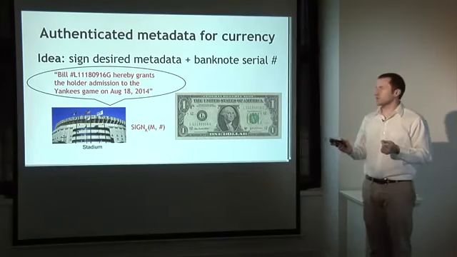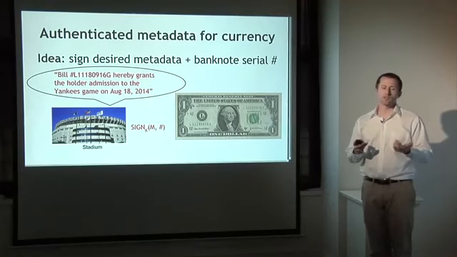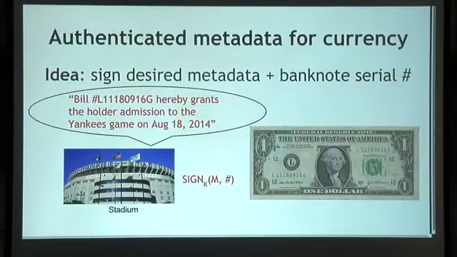And to add some authenticity here, there's going to be a signing key that the Yankees use, or whichever team we happen to be talking about. They're going to sign a message saying the specific game number and the date and all of that sort of information, along with the serial number of the bill. Then they may want to just stamp that right onto the bill, say they use a 2D barcode to represent that signed data. Now, if you show up to the gates of the stadium and hand that bill over, maybe somebody can look up in a database and say, ah, yes, there actually is a signature saying that this serial number of a bill is designated to function as a ticket for this specific game.